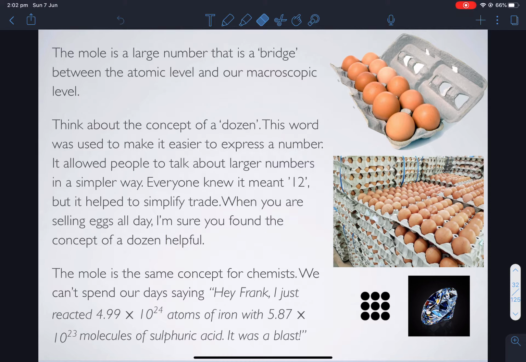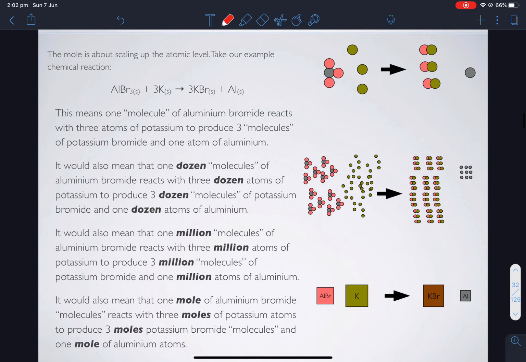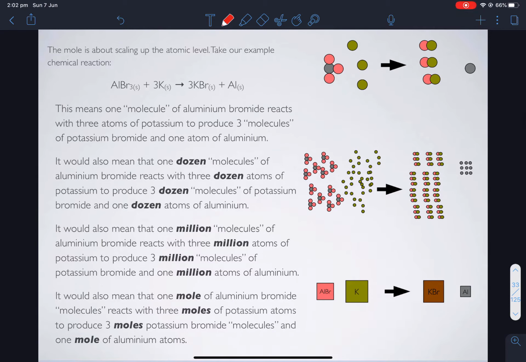The small number of particles, the large number of particles that are very small, up to masses that we can see. Look, there's my carbon structure, very simplified and naive, up to my diamond. Ooh, pretty. Okay. So it's about scaling up.